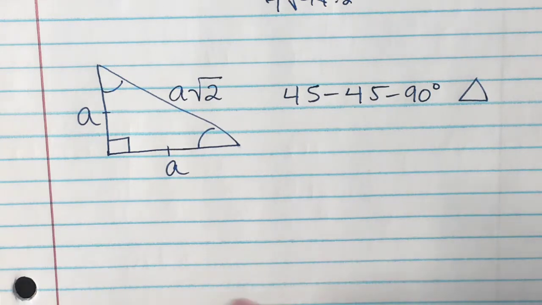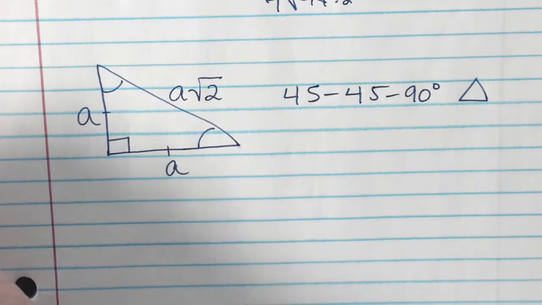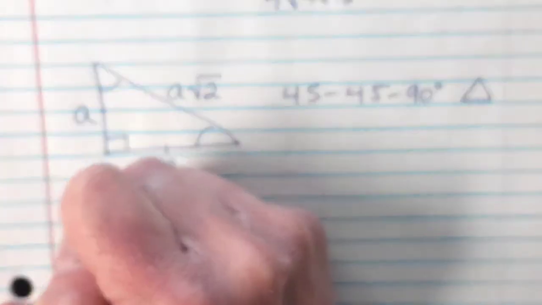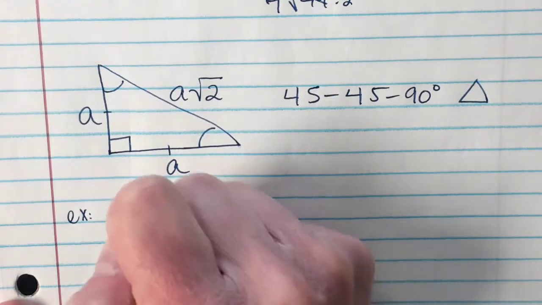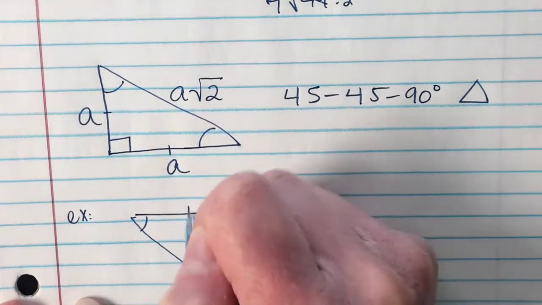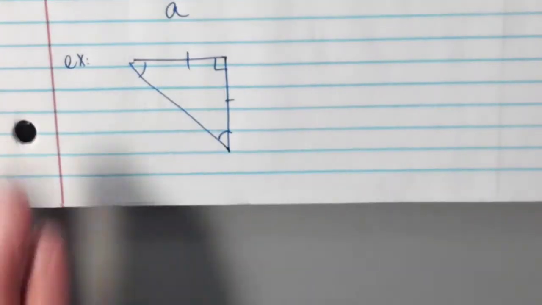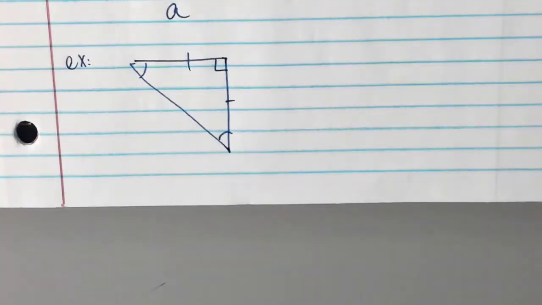Let's do one more, and I'm going to make it a big number this time. So last example of this style. So again, mark it so that we know it's a 45, 45, 90, that we've got two congruent legs and two congruent angles and a right angle. So you guys are going to help me with this. I want whole numbers, positives, no decimals, no fractions. Someone shout out a number. I don't care what number it is.